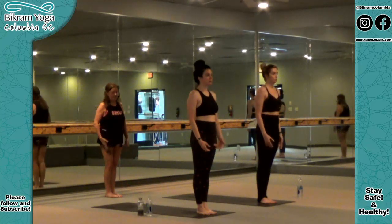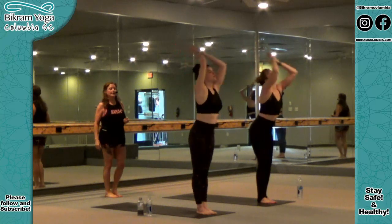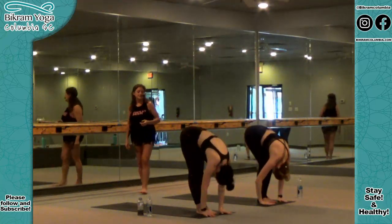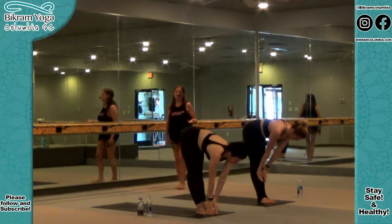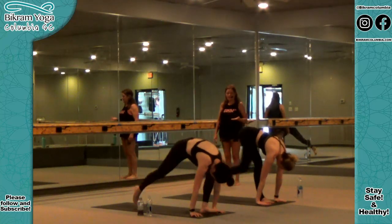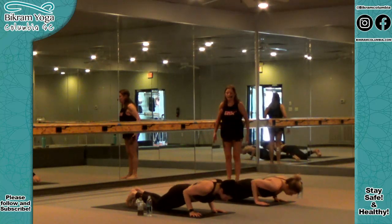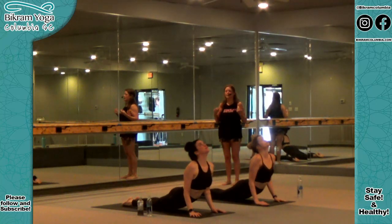Let's begin. Ekam, inhale, stretch arms up, arch back, look up. Dwe, exhale, bow forward, maybe bend the knees. Trini, inhale, lengthen, Ardha Uttanasana. And then Chaturanga Dandasana, you step back, lower. You could jump right into Chaturanga if you have that strength. Inhale for Pancha, Up Dog or Cobra.